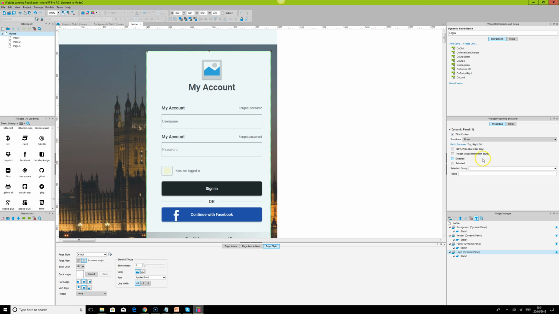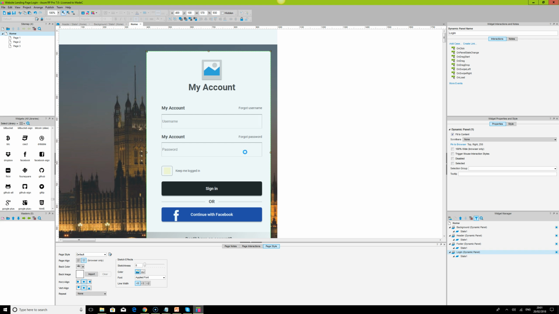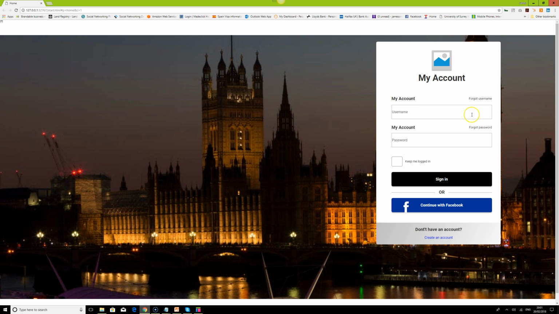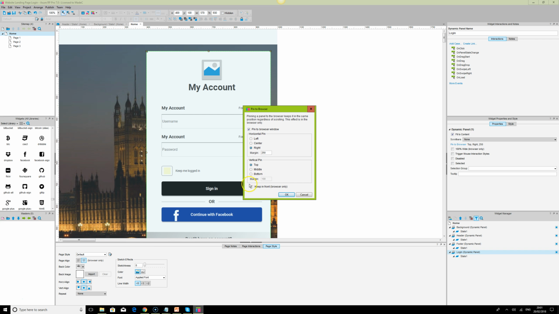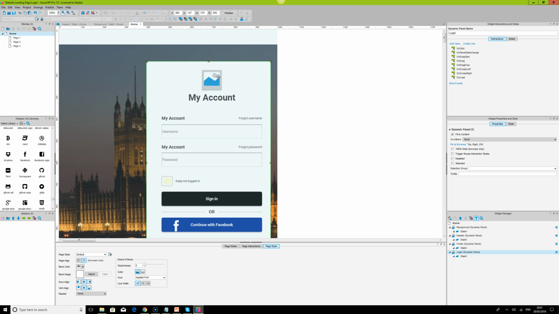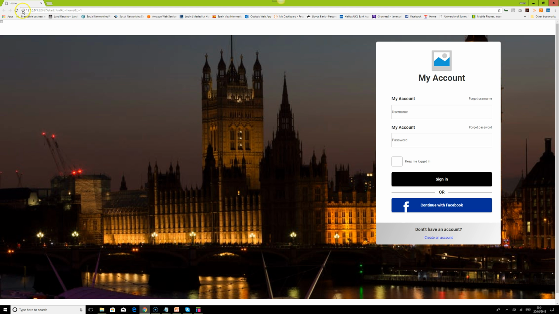What we could do, we could increase the margin a little bit, so we could say 250, and we can refresh the page, and we can see that we have actually moved it a little bit towards us. What we can do next, again, let's see if we can change the top margin. The top margin is always at default, so we can just move it here within our design, and we can have here.